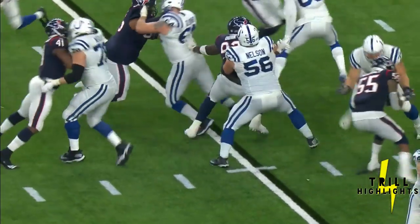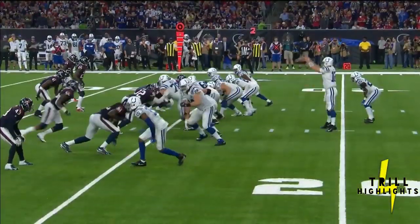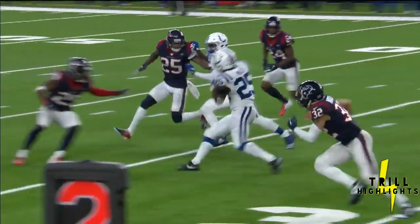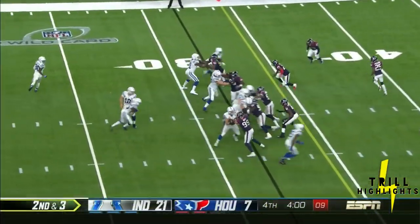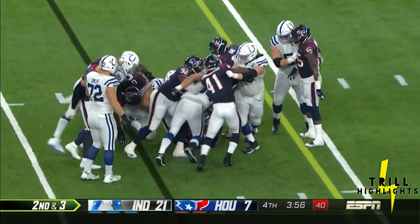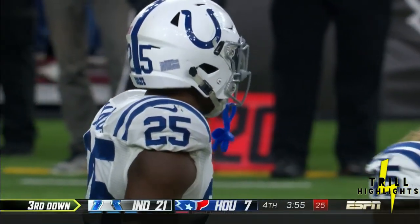Watch Nelson though — he comes down on the down block, he secures it. All you're looking for is space, and if your guard can knock the defensive lineman into the other gap, you open up a huge lane for your running back. Then he gets to the second level. Here's Mack trying to go straight ahead.